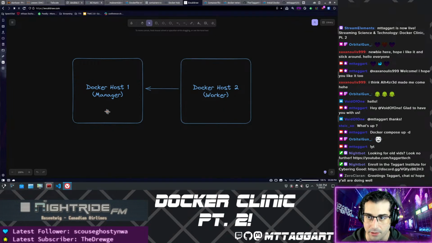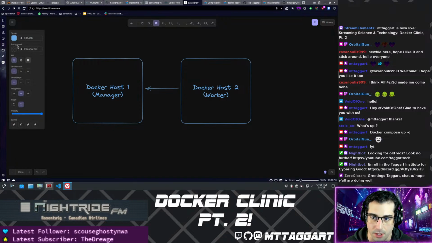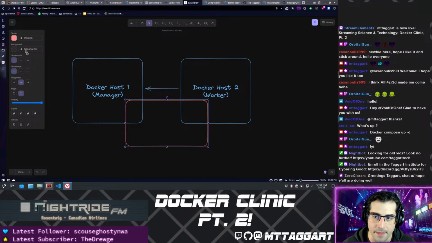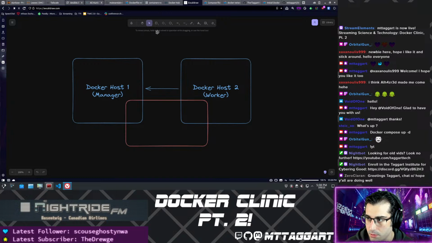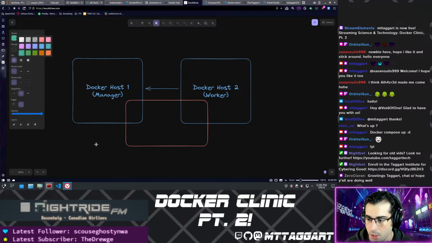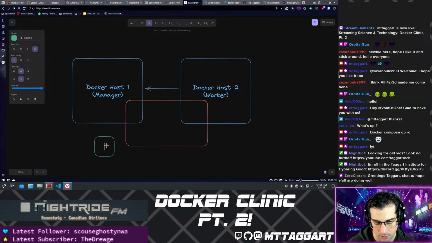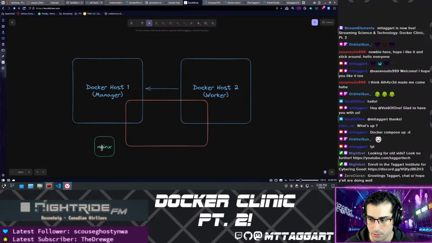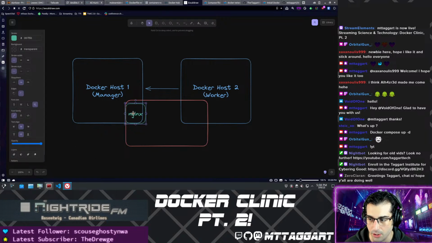So let's visualize that a little bit. Create a container here for a service. And our service spans like this. And then inside of that service, we could have, let's do a different color, let's do green. So inside of that, we can have, let's call that Nginx. And that lives here.